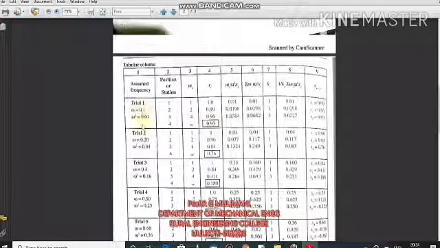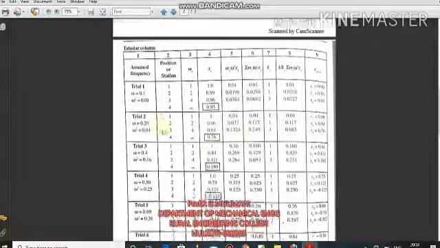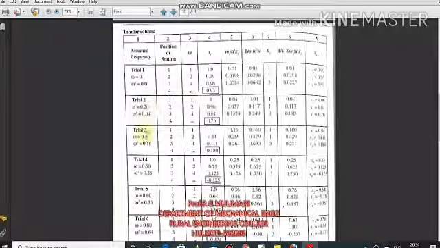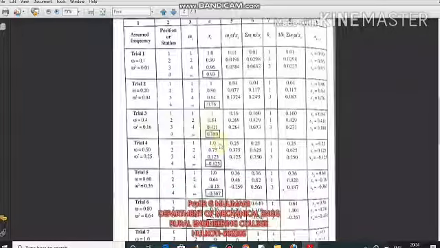Now you increase the omega value to 0.2. Omega square is 0.04. You take all the positions, you take the masses, it is the same. Now you assume the displacement. The calculation part is the same for all the trials. By taking different frequencies, for 0.2 you will get 0.76, for 0.4 you will get 0.18.